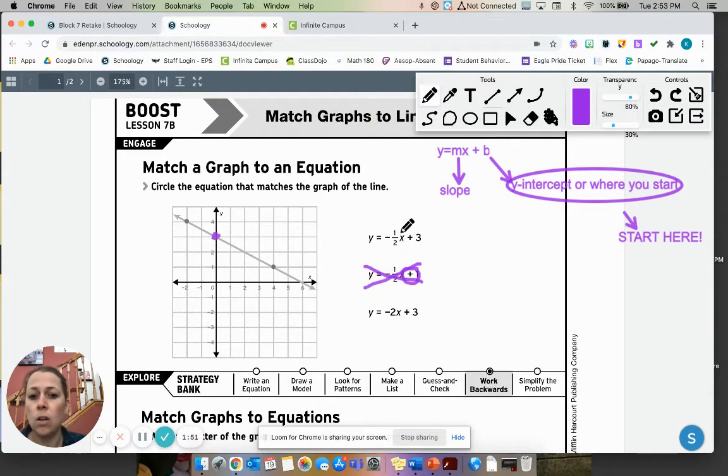Now let's go ahead and look. Our slopes are a little bit different. This first one is saying our slope is negative 1 over 2, and this second slope is saying negative 2. Friendly reminder, when we have a plain number such as negative 2, that equals negative 2 over 1. That means we go down 2 over 1. The slope for the first equation says down 1 over 2. So let's see which pattern works.